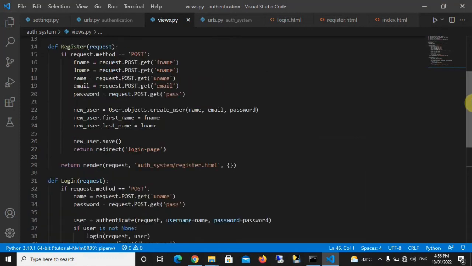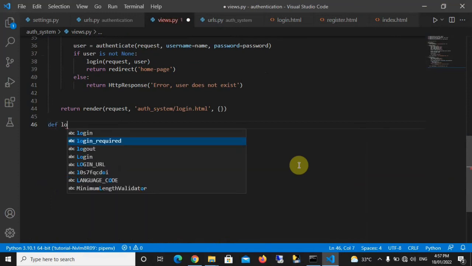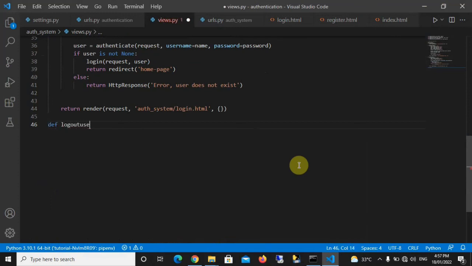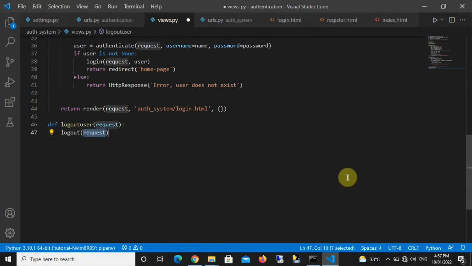So we'll come down and say def logout_user, and inside here we'll pass in request, and put the colon. And what we need to say is just logout, and then request. After logging the user out, we now want to redirect the person to the login page.